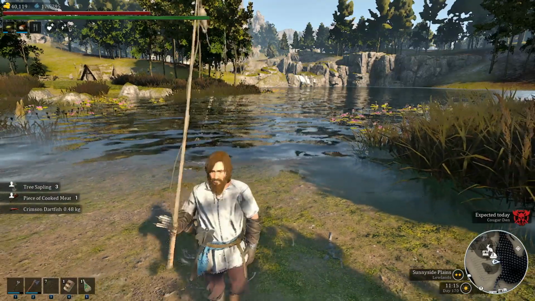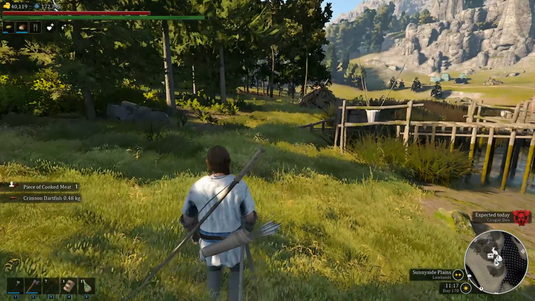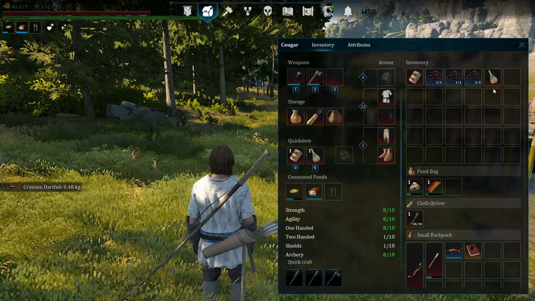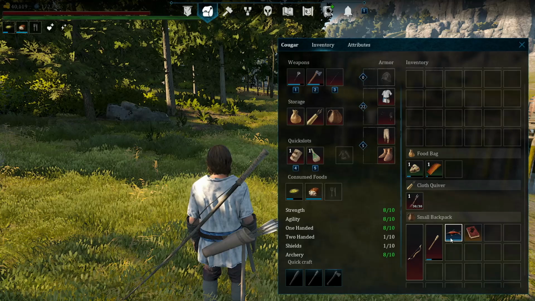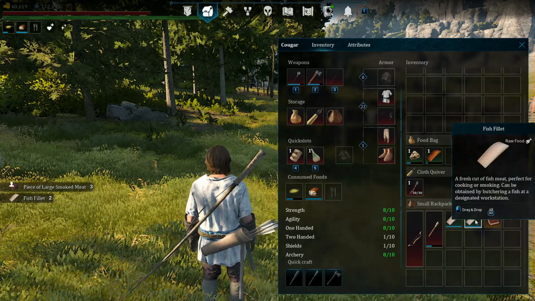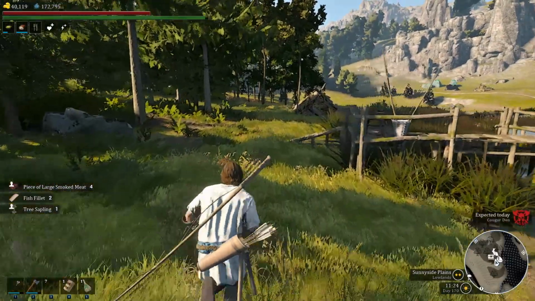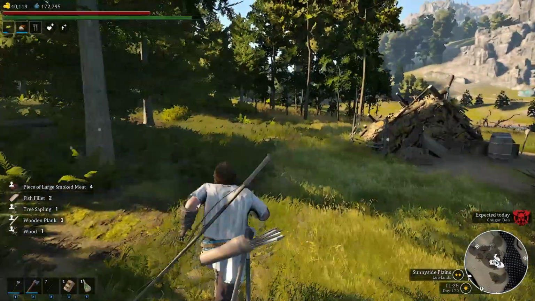All right, cool. So fishing checked out. And now also with fishes, you used to be able to just throw a whole fish on a fire or a smoking fire or whatever. Now you have to harvest them. So you right click on it and it creates fish fillets. And those now go on the fire to be cooked.